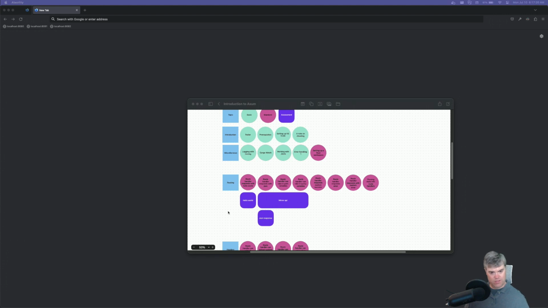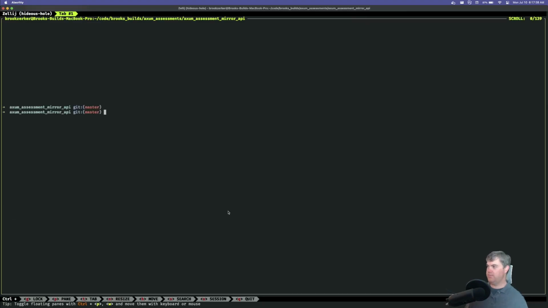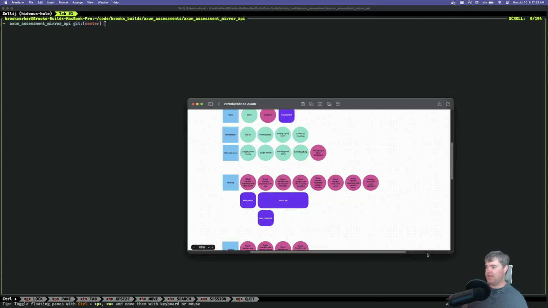So something else is holding that port hostage. We'll have to switch that to a different port. Okay, so that is Mirror API.